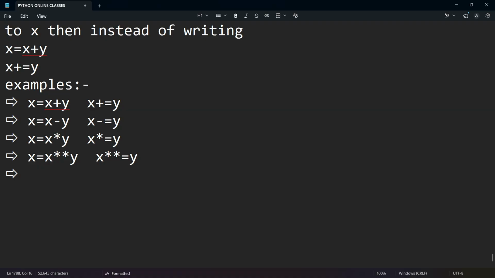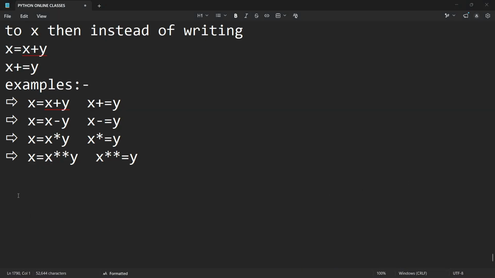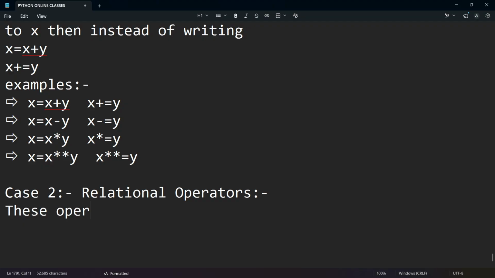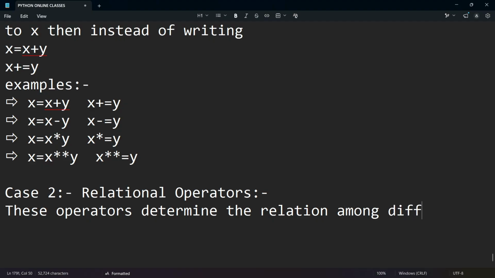These are all augmented assignment operators. Now let's talk about case 2, that is relational operators. What are relational operators? These operators determine the relation among different operands.